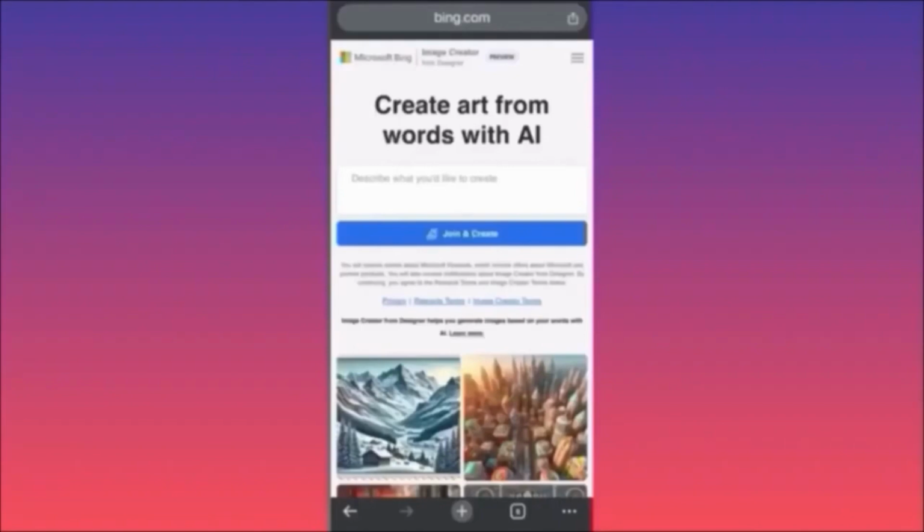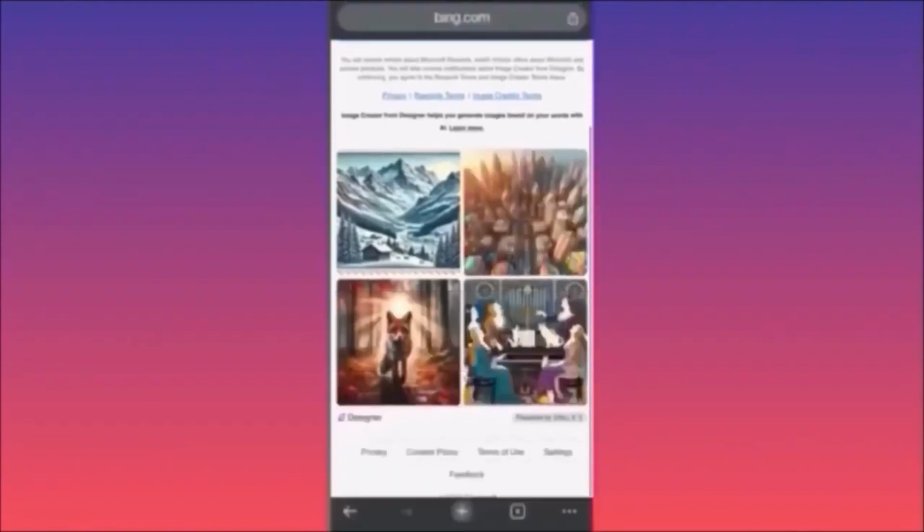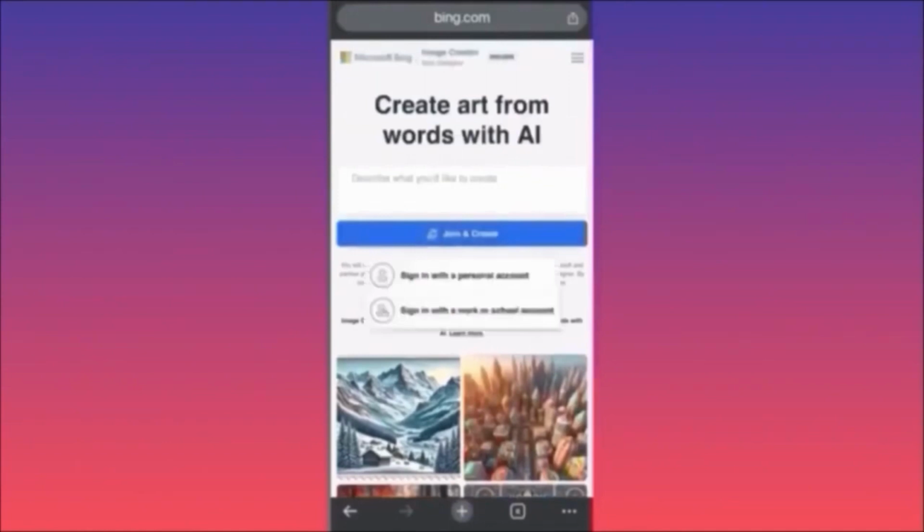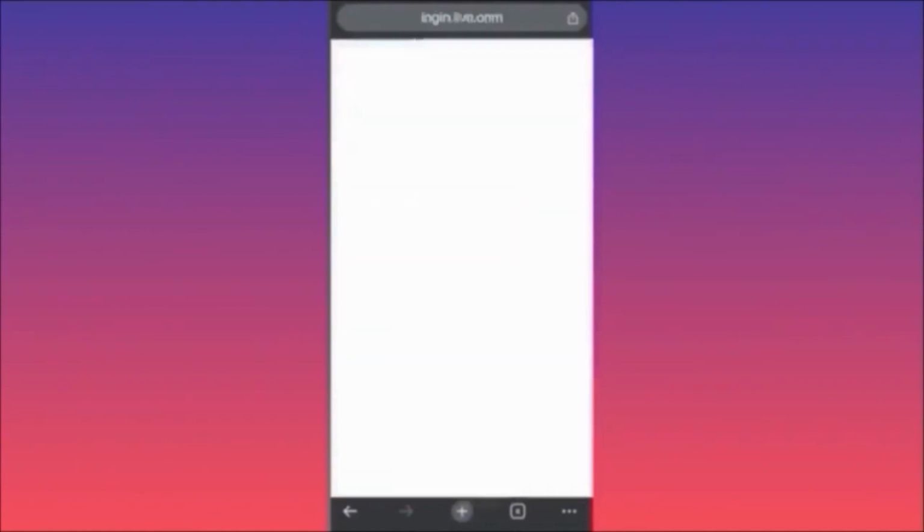In this video I'm going to show you how to use Microsoft Bing Image Creator. This is very interesting, guys, very useful. You will be able to create amazing designs, as you can see over here. These particular images are simply powered by DALL-E 3, which, as you may have guessed, is extremely powerful. Very important, first thing you want to click over here, join and create.